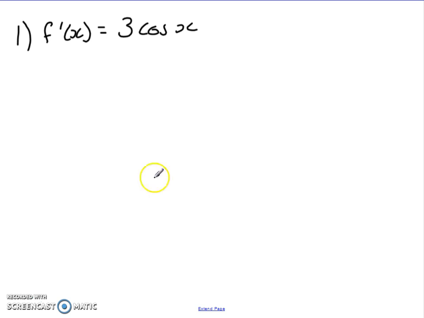So we're going to look at the solutions to these four questions now. So f dashed of x equals 3 cos x. So we want to get to the original function, so we know f of x is equal to the integral of 3 cos x dx. Now the big thing you need to remember about integrating trig functions is the negative sign. When we differentiate, cos goes to minus sine, sine goes to cos. Well, we need to flip that for integrating. So when we integrate, cos goes to sine, and sine goes to minus cos.